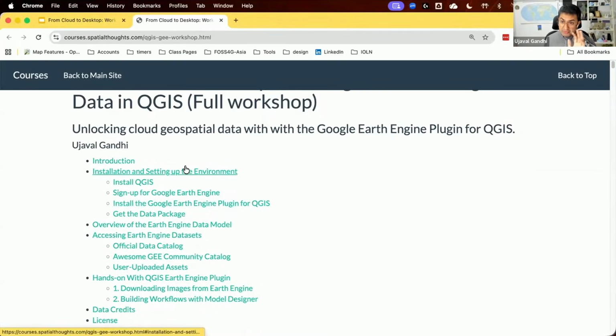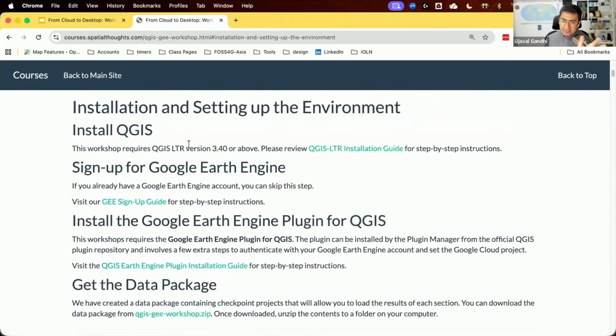The first step is to install and set up your environment. This workshop is built on the QGIS LTR version 3.40. It should work with the latest LTR, the 3.44, that's going to become the LTR in a couple of months. Know that QGIS version 4 is coming very soon. In June of 2026, QGIS will upgrade to version 4. At that time, we'll ensure that the plugin is ready and works with QGIS version 4. But meanwhile, make sure you use the current LTR, which will be 3.44, so that everything continues to work.